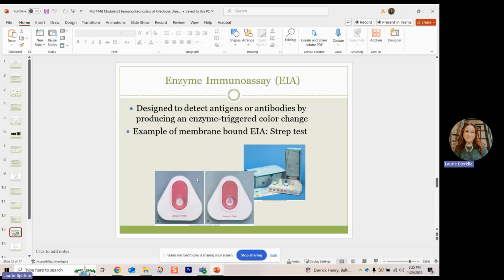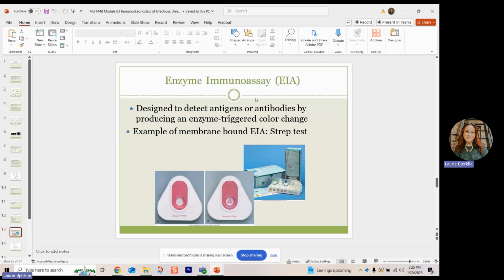So here's a look at an enzyme immunoassay. This one was a strep test. Most labs have transformed into using molecular techniques now for strep, but a lot of small clinic labs especially might still do a strep test. They're simple to purchase and easy to use. A lot of times you can get ones that are waived, so almost anybody can run it if they've been trained on it. It's an easy thing to perform just based off a swab of the throat.